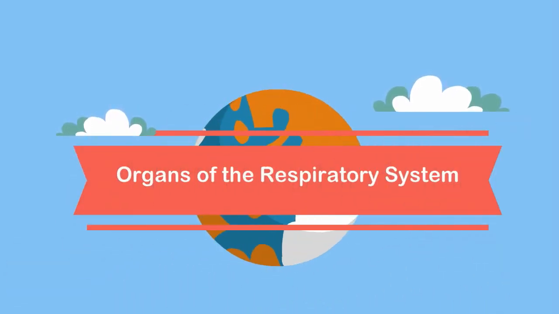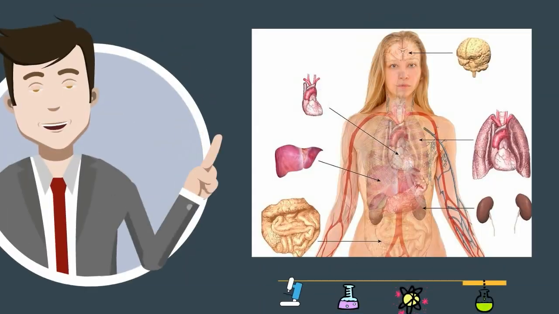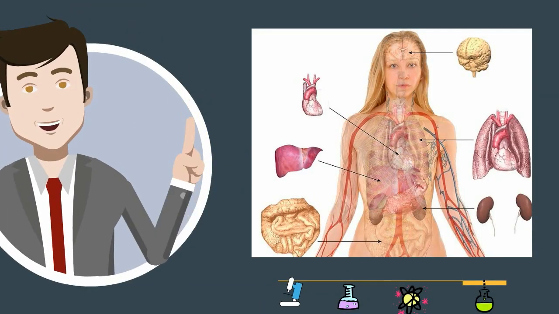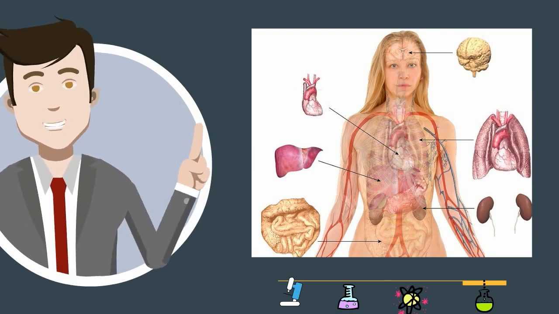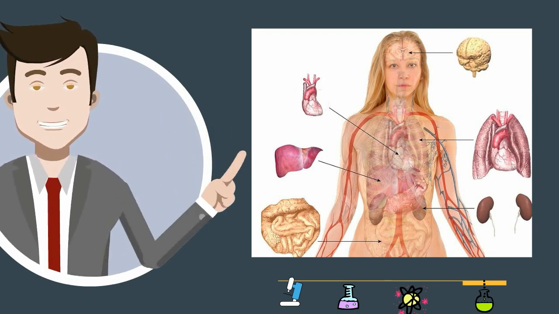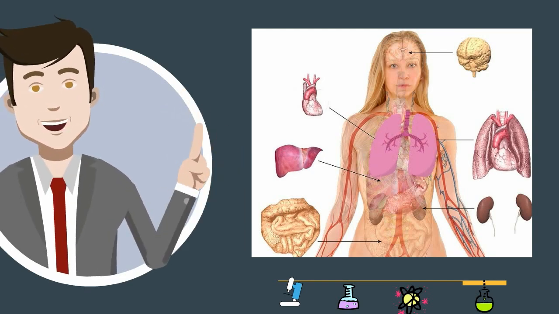Welcome to UmuMu Math and Science. In this video I'd like to talk about the organs of the respiratory system. The respiratory system is one of many systems that the human body has to help keep it alive. It is important to the body because it helps exchange oxygen for carbon dioxide at tiny sacs called alveoli.